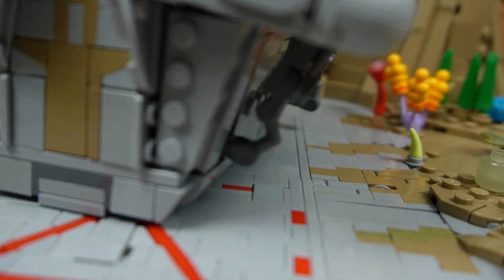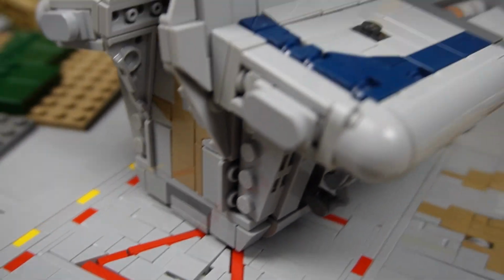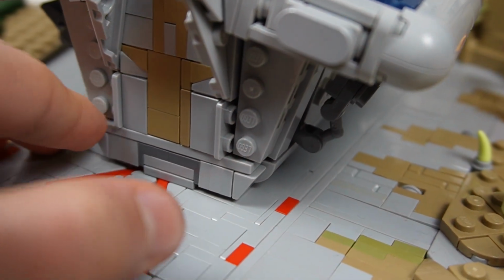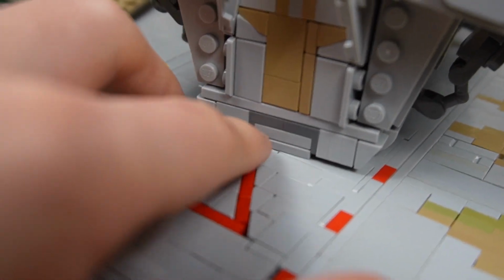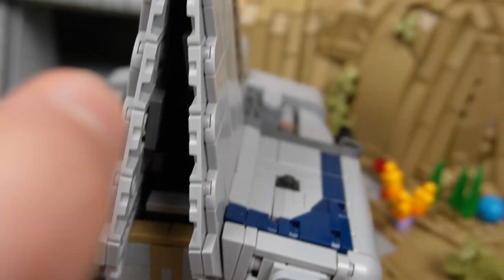The only problem is this little section here has the ramp that comes out, but I couldn't get the right width with having to fill this with a tile. And I also have these in dark gray. Sadly, that's pretty much all the progress I made.